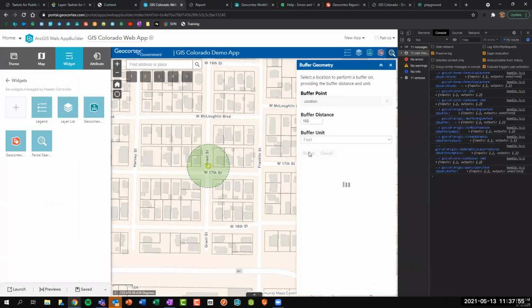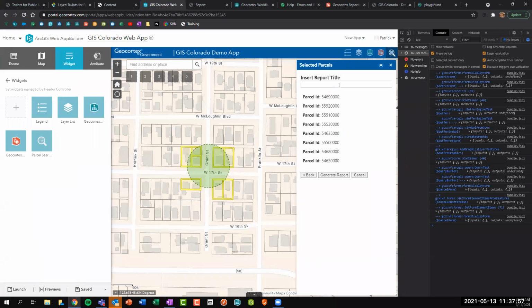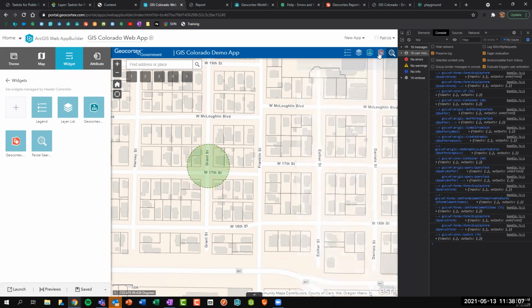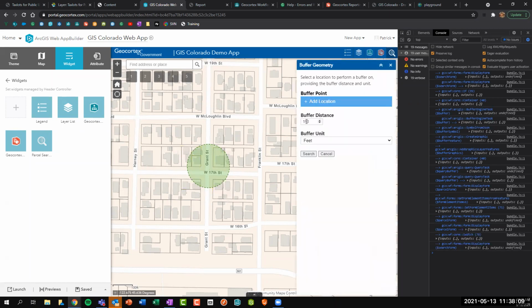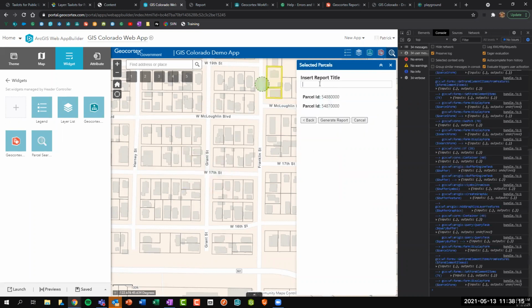Point on the map, click search. We could call this GIS Colorado report and generate report. Actually, I'm going to select a smaller, let's just do a 50-foot buffer. There, we've got 2 parcels.